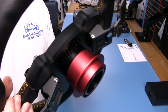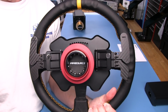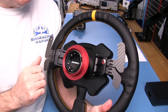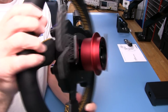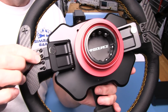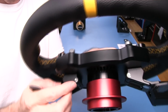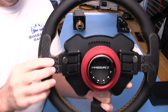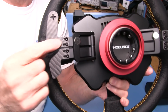Not crazy about when they put the pluses and the minuses in them. It's just a personal thing, though, very subjective. You know, it's aesthetics. I don't really see any reason for it. But yeah, there it is. Now, these are 3mm thick carbon fiber paddles, and they are mounted onto these 5mm thick aluminum arms that are part of the shifter housing itself. This is all aluminum. Aluminum here. And we do have some adjustments on each one of these paddles. You can see the slots there.